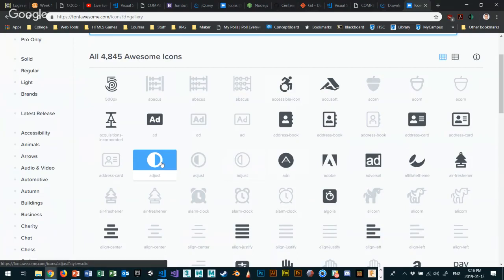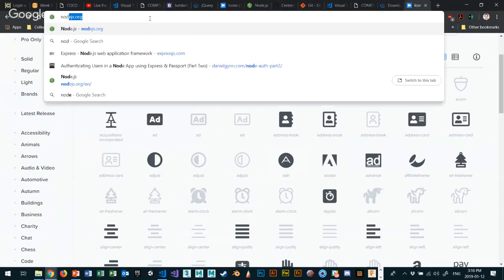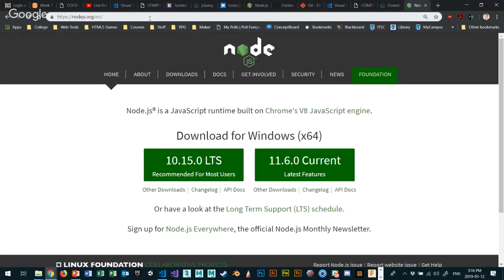It's too much work. And what about from a dependency perspective? How do I keep track of dependencies for my project? Manually? It's kind of weird, right? Especially when it comes to larger web applications. So we're talking about package management, and Node has that solution. So if I go Node, we're going to be talking about Node throughout the course anyway. And what I'd like you guys to do is download and install Node.js.